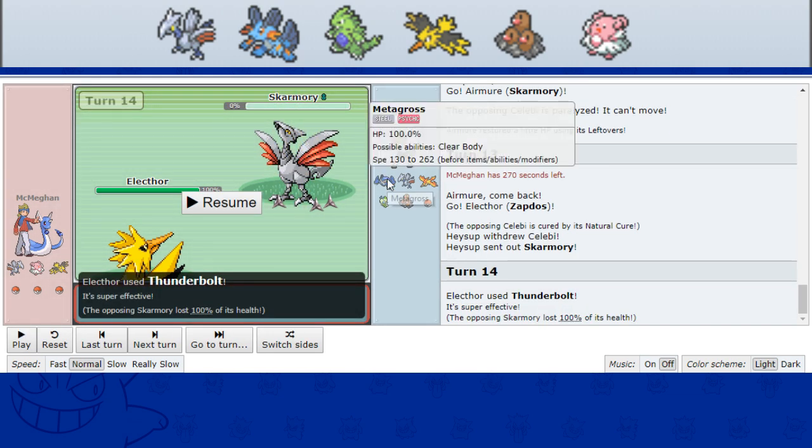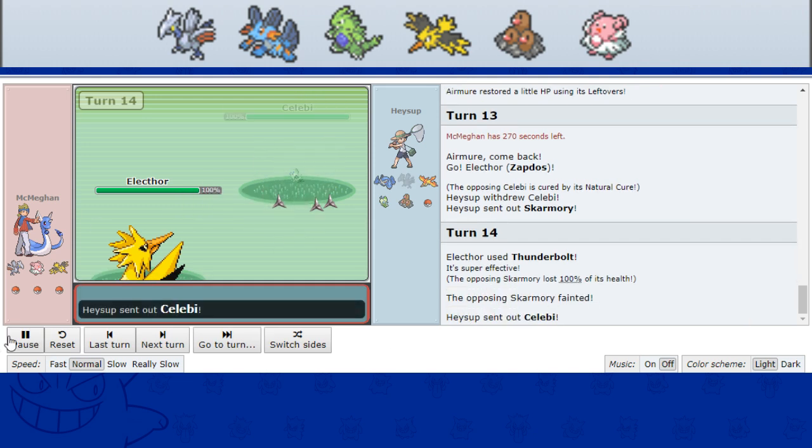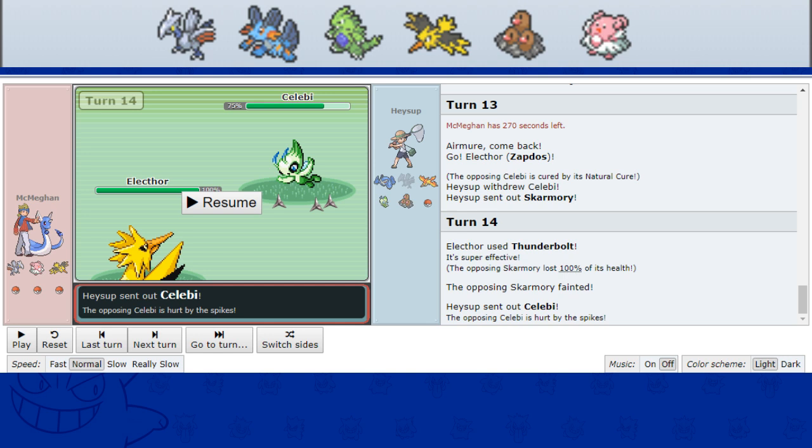Decided to go back on Scamry. This time around, I have no reason to Roar. I'm just going to T-Bolt it, and he decided to stay in and dies from one hit, which is surprising because if he was running a Careful Scamry, he would have died. Oh, sorry, he would have tanked and could have gotten a Spikes up or a Toxic. But I think he was more likely to get a Spikes up because his team really wanted one.